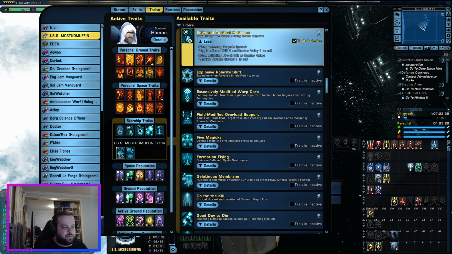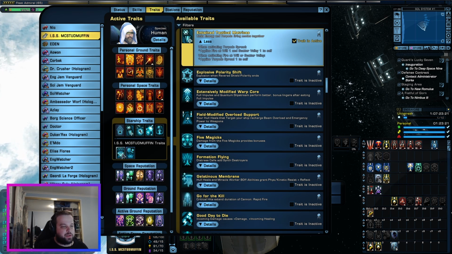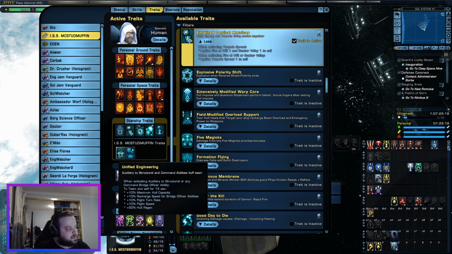So Unified Engineering is from the Baran and the Quoj. They're the same ship. They're sister Fed and KDF variants. I like it because the procs are tank abilities, auxiliary to structural, or I call Ox to Sif, or any command bridge officer ability. So as a tank, we run command basically all the time for Suppression Barrage 3.